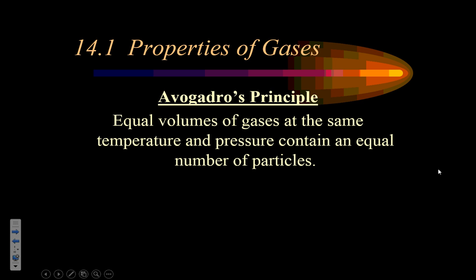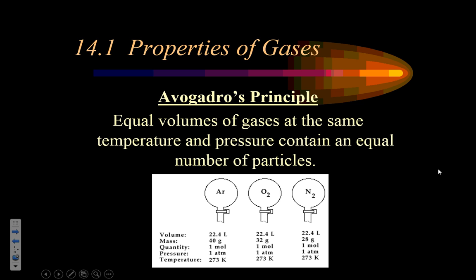And in fact, if we can measure volume, temperature, and pressure, we can use that to figure out what's happening with particles. So if you look at this situation in the picture here, notice the volumes all look the same. Well, when you check out volume, they're all 22.4 liters, which should be familiar from last chapter. Next, what would they weigh? Well, while they all have the same volume, they weigh differently. Well, that's not a surprise because remember, different atoms weigh different amounts.